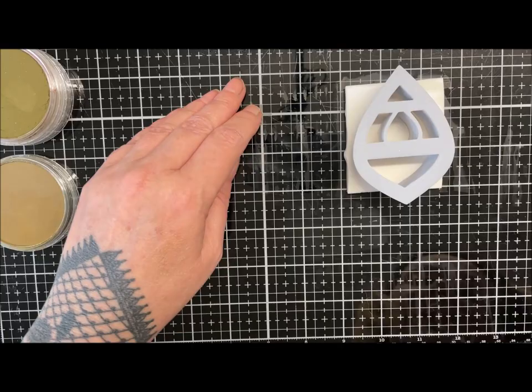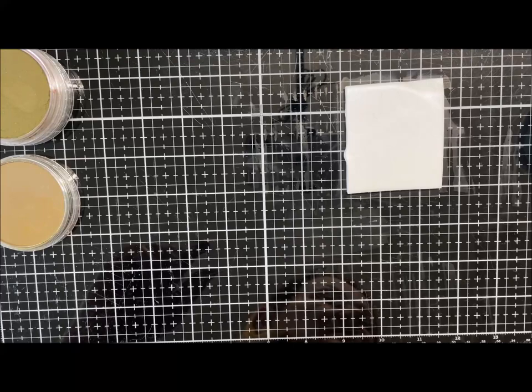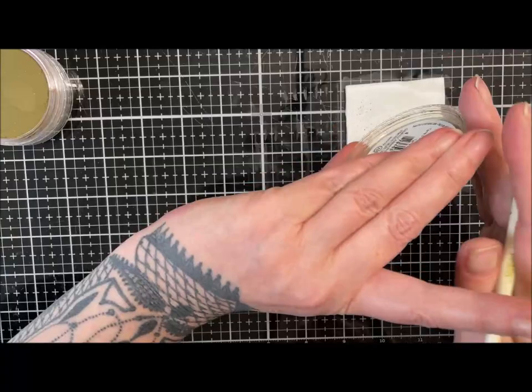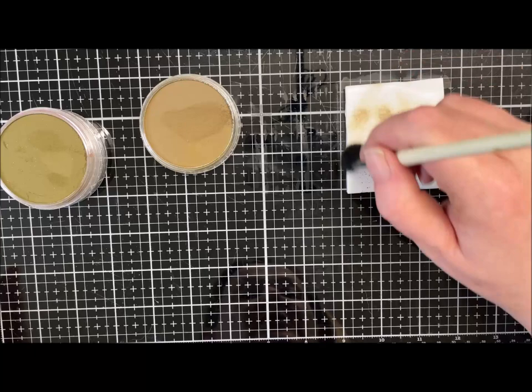That's plenty. So we've got our clay, and what we're going to do is sprinkle a little bit of powder on to distress the surface. I'm going to use a fluffy brush initially, and I'm just going to flick a little bit of PanPastels on. Not too much, and I'm just going to dot that and then brush it around.